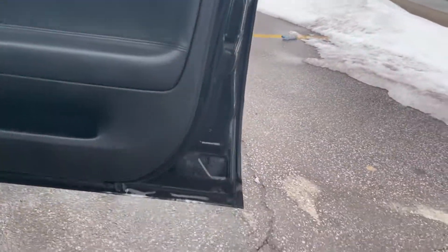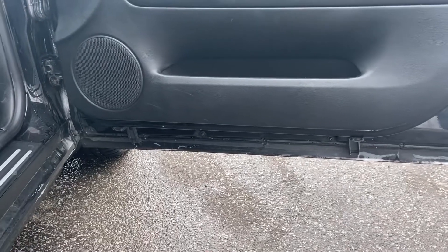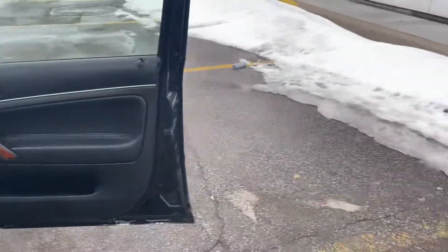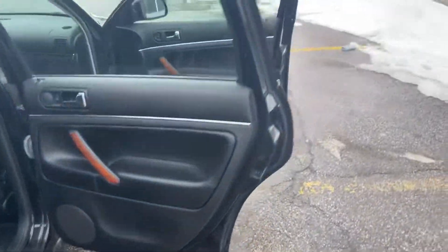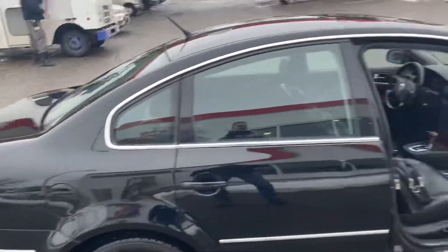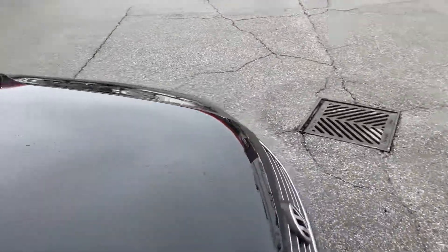There's your wood trim in the center console and the doors. If you look under the doors of this car, the white is just the soap from the car wash prior to us sending it for detailing, but there's zero rust on this car. That's what you want to be aware of. With the age of this car, it's absolutely perfect — the body paint is super shiny. It's got 189,000 kilometers, nothing for a car like this.